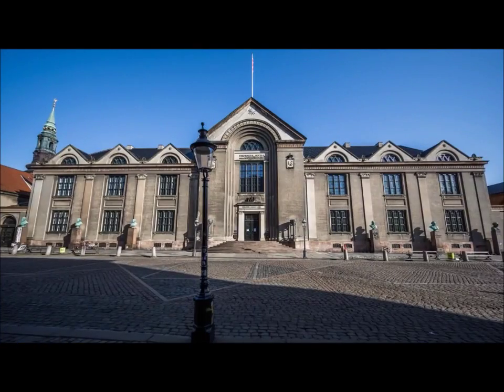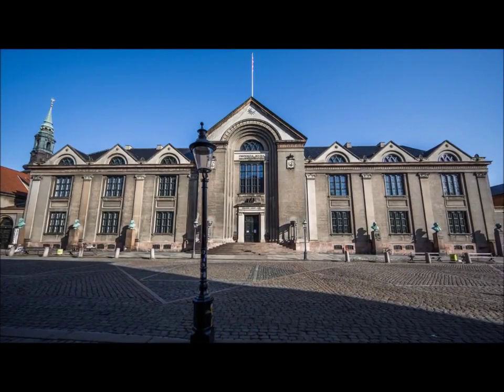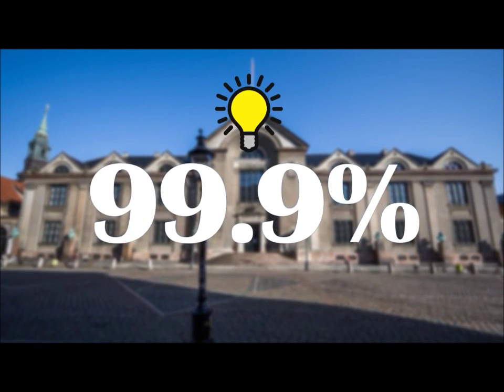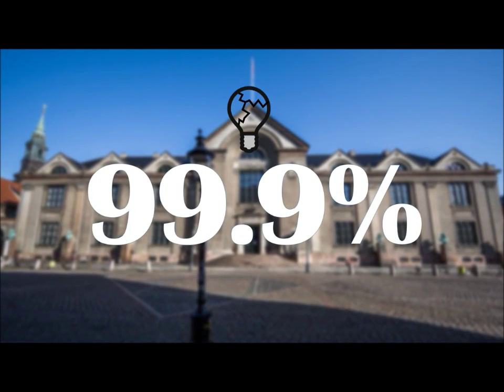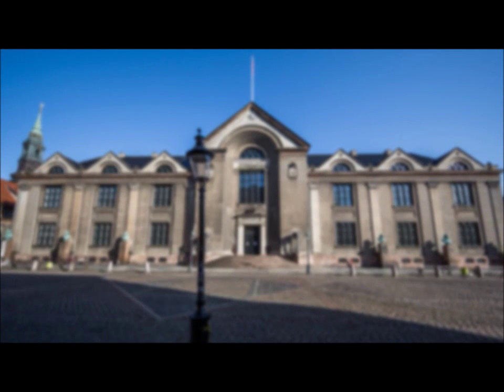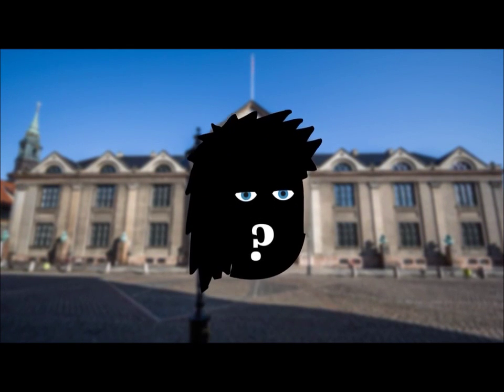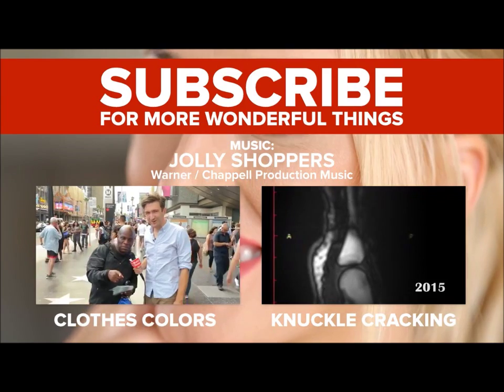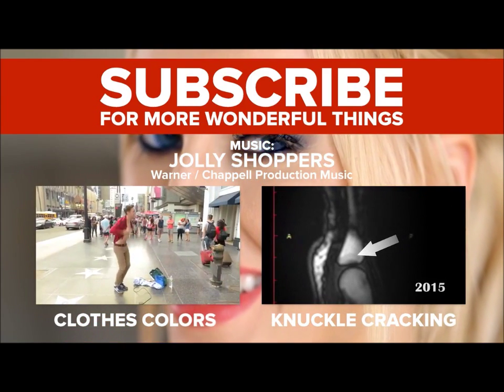A study at the University of Copenhagen looked at the DNA of blue-eyed individuals and found that 99.9% of them had a mutation in their OCA2 gene that rendered it useless. This led scientists to believe that all blue-eyed people may have come from one single common mutant European ancestor. So next time you lock eyes with another blue-eyed babe, be nice, because odds are you're distant relatives. Go up and hug them. They won't be scared.